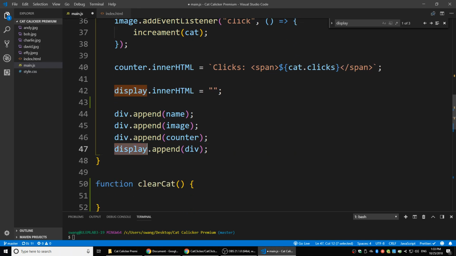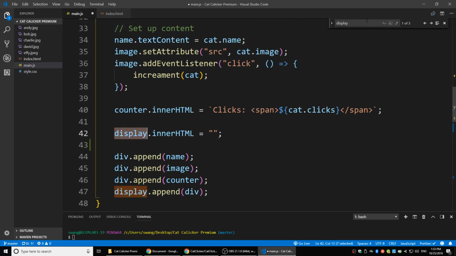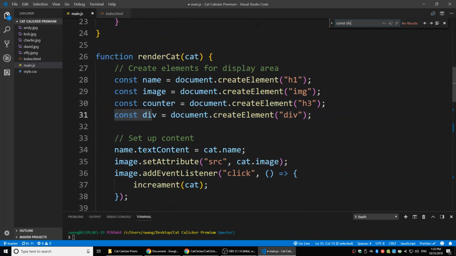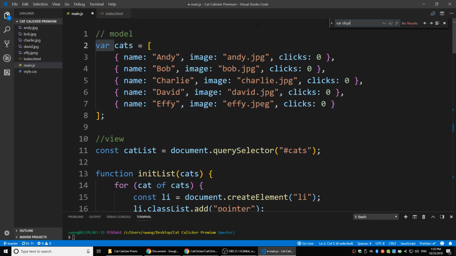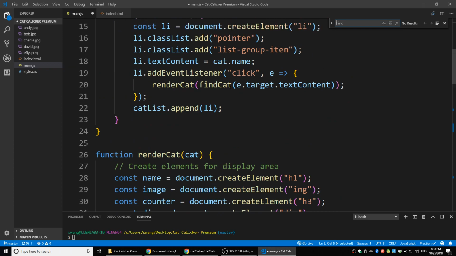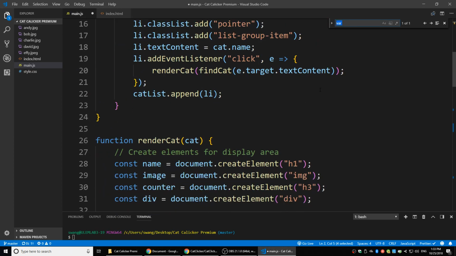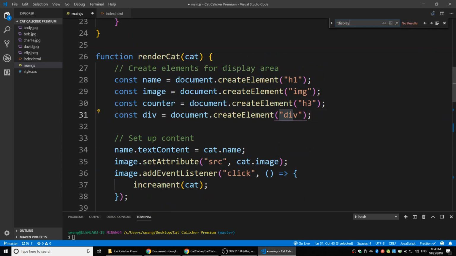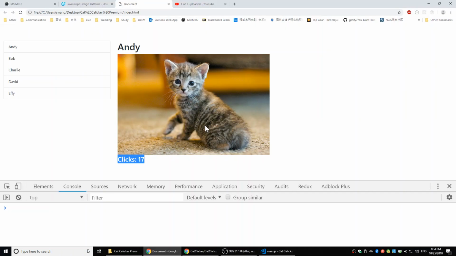Yes, that's weird. Where do I define the variable display? Constant display? No, variable display. Where did this come from? Oh, I didn't define how it works.